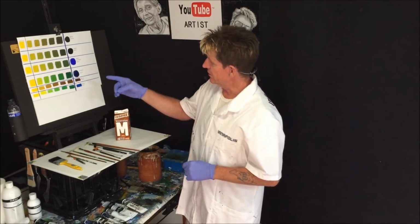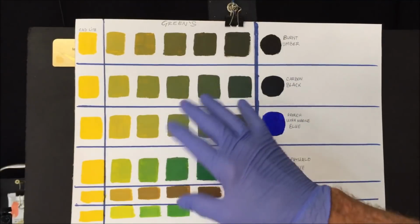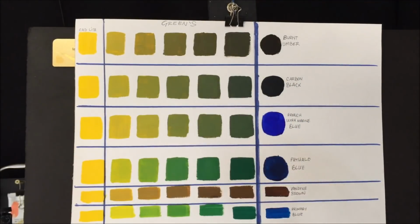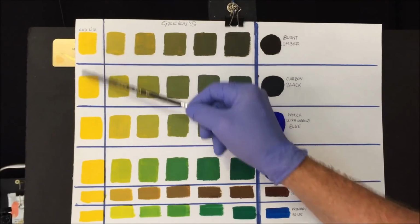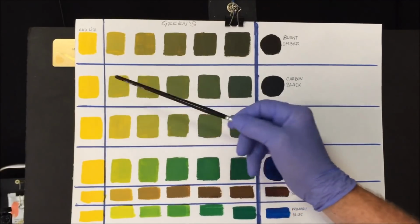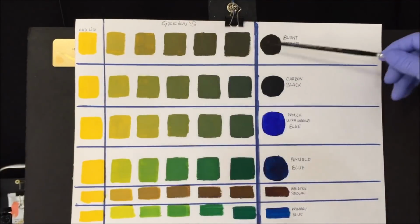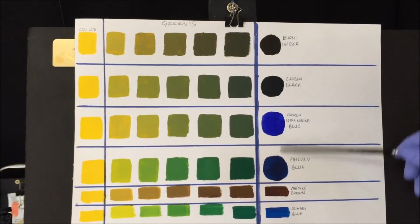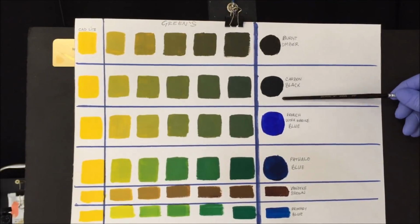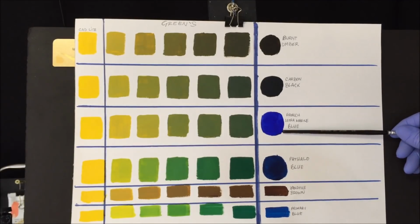So come over here and have a look at this. What I've gone and done here is I've done this a few days ago. I've mixed up my own green colour chart. Now the best colour is your cadmium yellow light. You can get cadmium yellow mid, but I prefer to use the light. So this is the yellow side, and these are the tinting colours we're going to add to it. So I've got burnt umber, I've used carbon black, you can just use black, and French ultramarine blue.